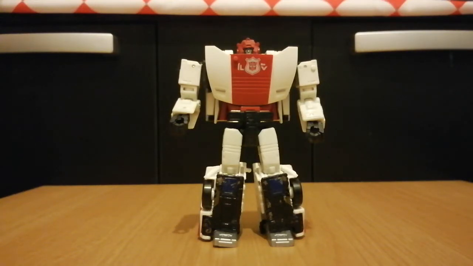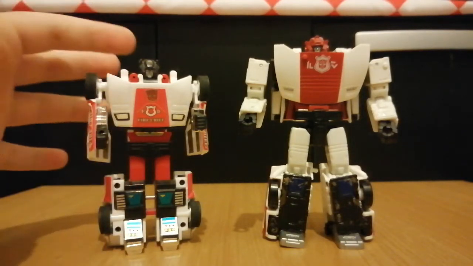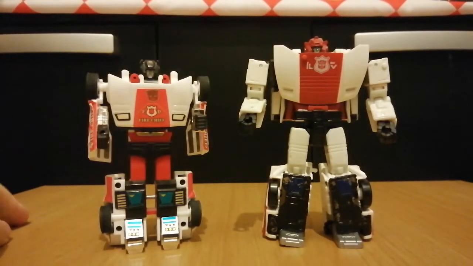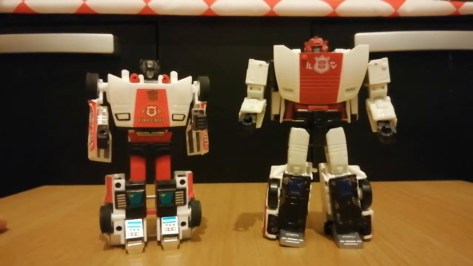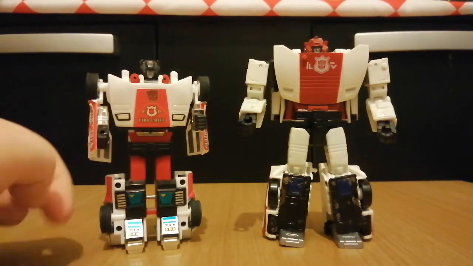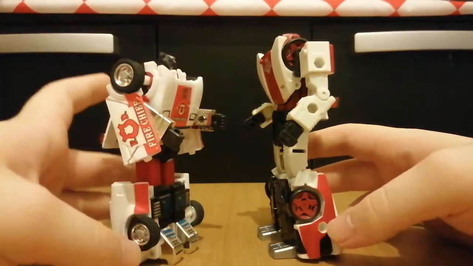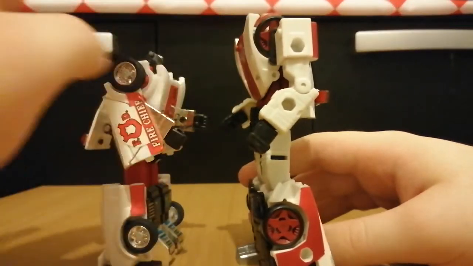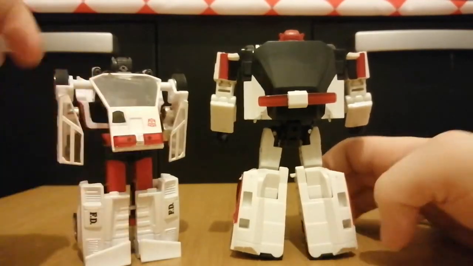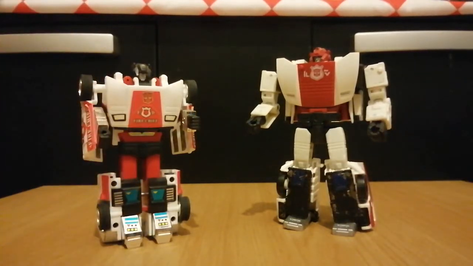Now, to end this off, let's compare him with G1 Red in robot mode. And well, as you can see, the head colors are different because this one's black, this one's, well, red. The chests are different because this one actually says FD in English and this one says it in Cybertronian. The Fire Chief lettering is gone on the Siege figure. The leg detailing is different. The arm transformation is different because this one actually has the arms peeking through the doors. The shoulders have the wheels on them, instead of the wheels being still on the hood. The way that the back transforms is different, as you saw. And the weaponry is different.